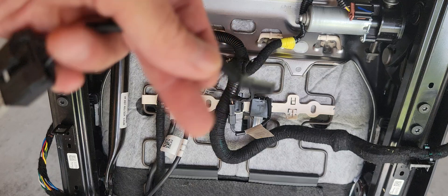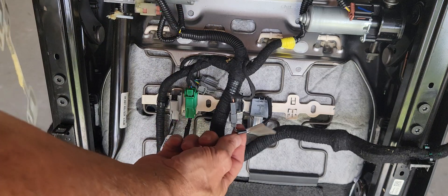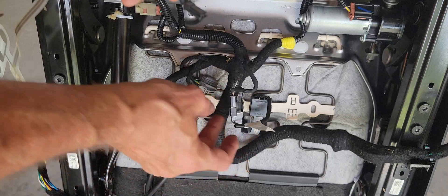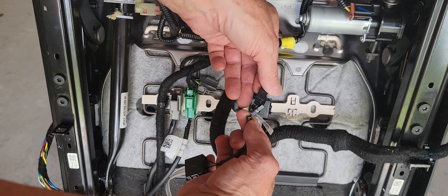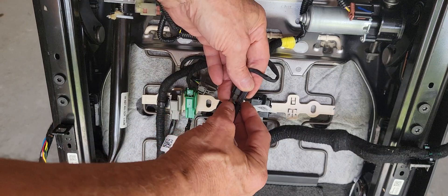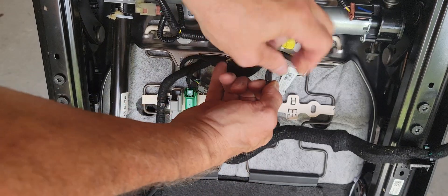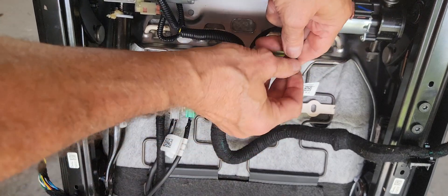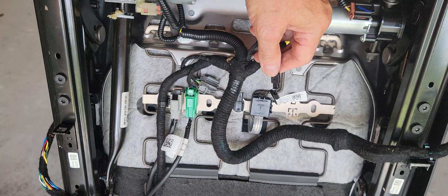I've got the seat side sensor here so you can take a closer look at it. It's this end. So once we pull it out of that assembly, what we're taking apart is not up here — it's down here, this part. It's slipping inside here, so it goes in like that. What we want to do is get this and pull this out. Sometimes there's a little bump there.